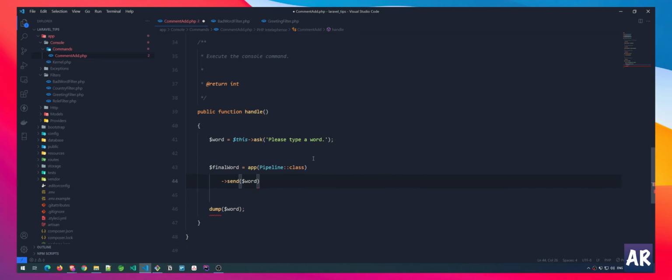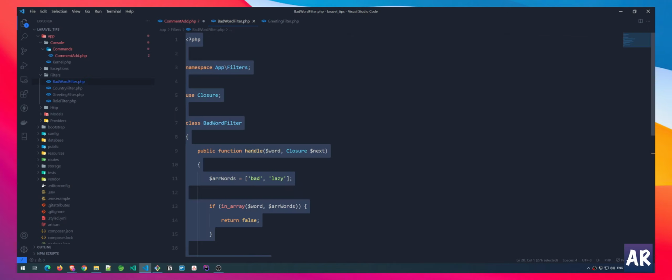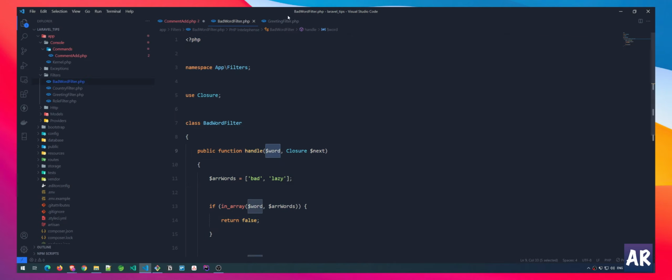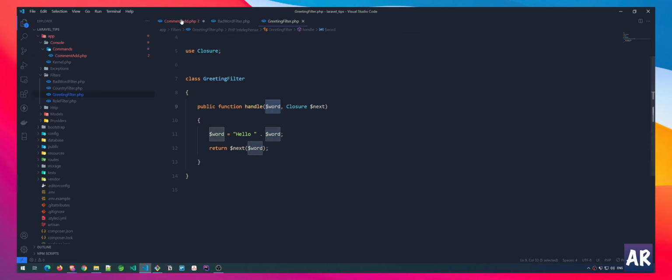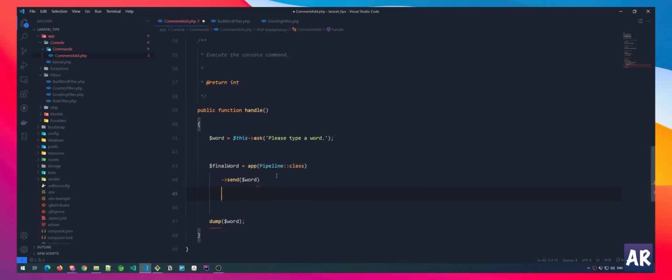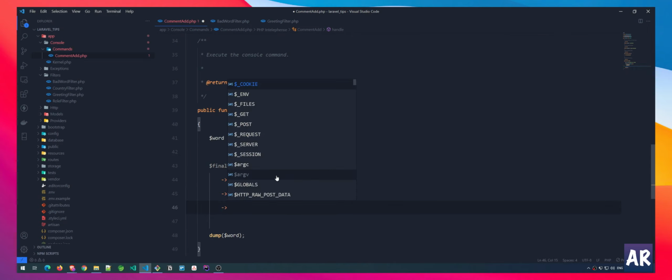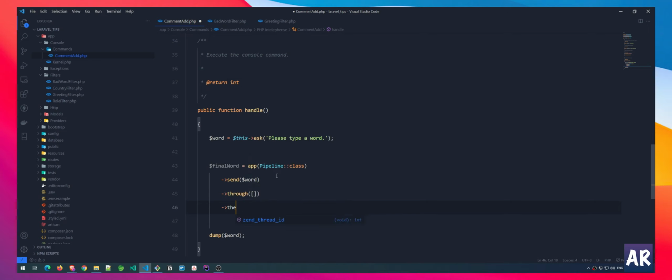That's how this bad word filter will get this, and even the greeting filter will get this word. Okay, so we send through an array of filters, and then we return the final word. We will dump it out.